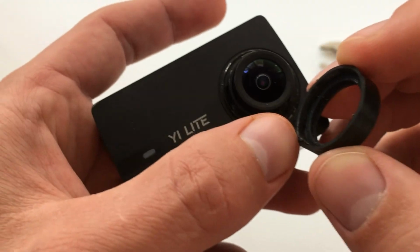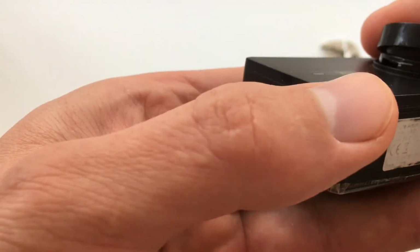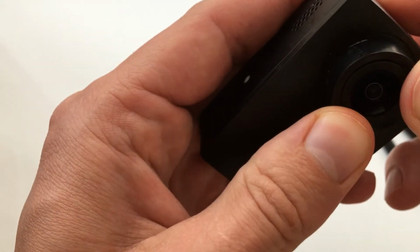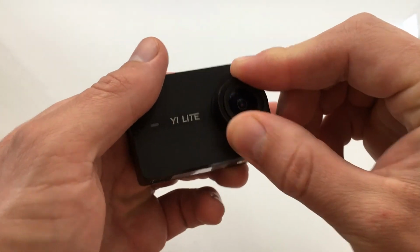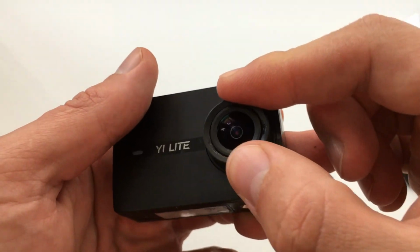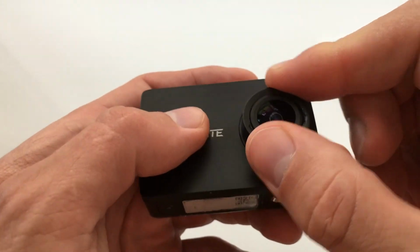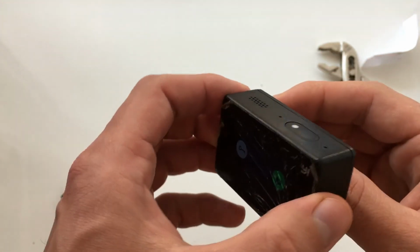You need to find these clips in the places. I think it will go here. Yeah, it's in place. You can see it rotates, but not to the end. If you want, you can also put a little bit of glue here, and it will hold this part also, but I will not do that.